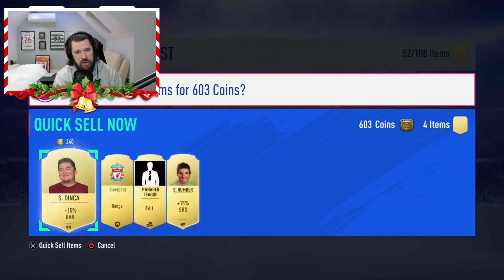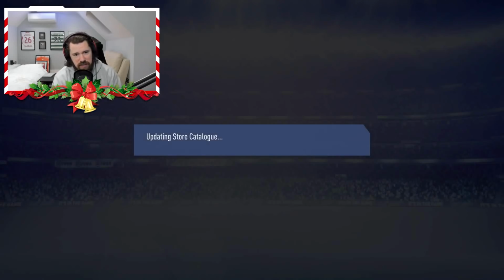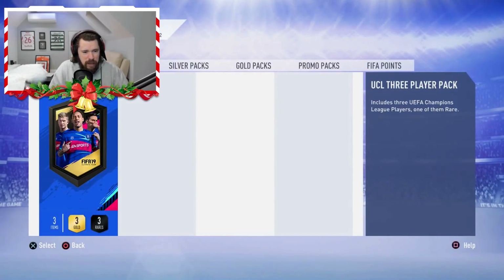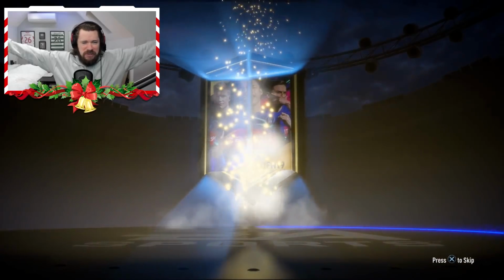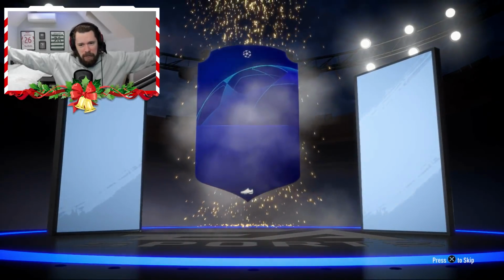Daily Blind, he can go up to the trade pile. We'll discard the other items and send everything else into the club. And then we get a UCL 3-player pack. These have been so great for us over the months. Walkout! Come on, EA. This is tradable as well. Who's it going to be? Please be a big card.